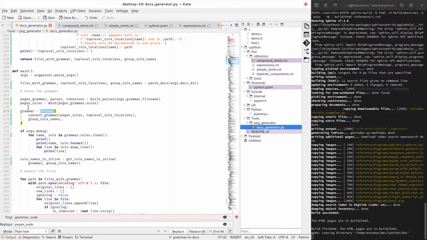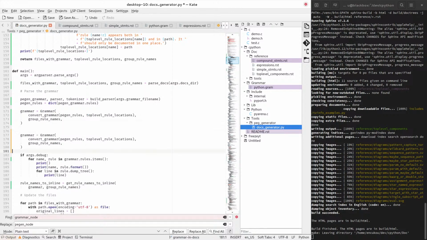So I would want to do something like grammar equals Grammar.from_grammar.parse, the grammar file name. Okay, and it'll also need the group rule names here.